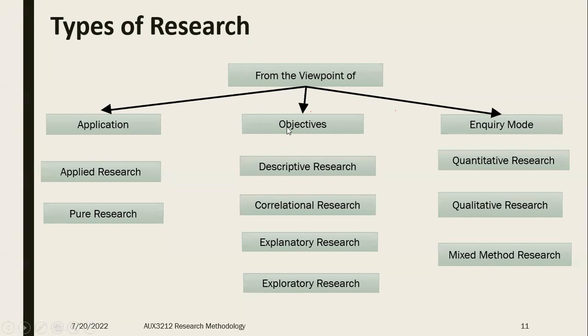So you have to first give an introduction about research. The first paragraph should be an introduction of research. Second, a subtitle for major research types. Then within each type, you have to give a subtitle and write about what applied research is, as well as an example of applied research. Okay, are you clear? If you are clear, just put yes, or if you want me to explain more, put no.